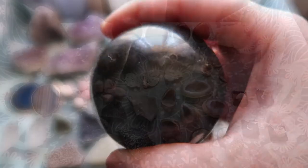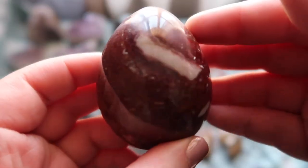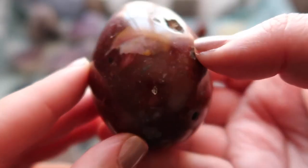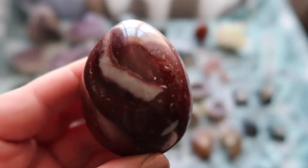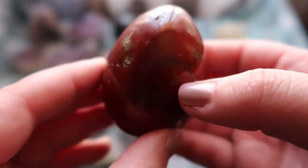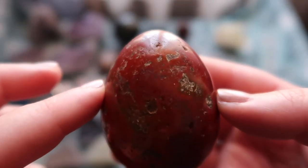Next are these beautiful mukai eggs. This one is a beautiful mauve color with some light yellow and brown inclusions. I absolutely love that it is polished but you also get the natural little caves in it — you see the natural rock itself, not just all polished. I also have another mukai with more of a richer red color, again with beautiful brown and yellow inclusions as well as these natural little caves all around.